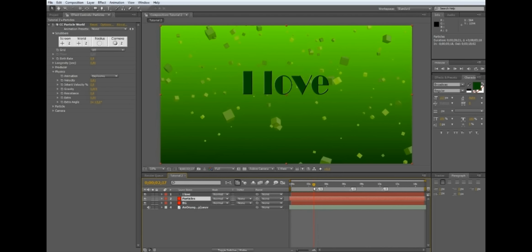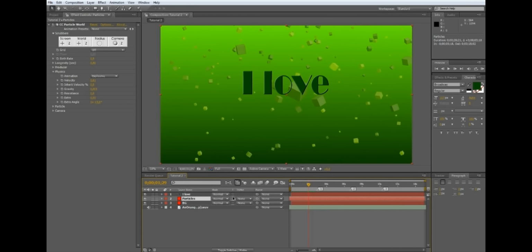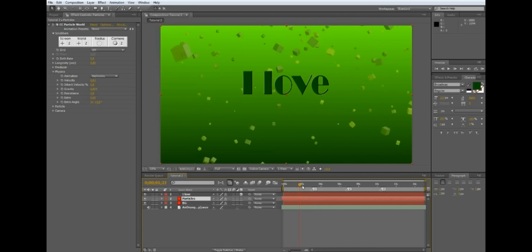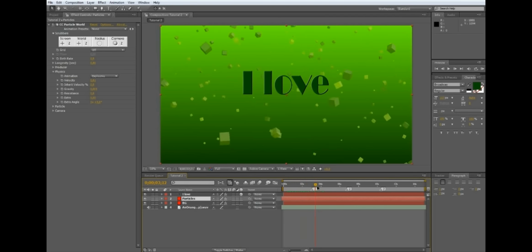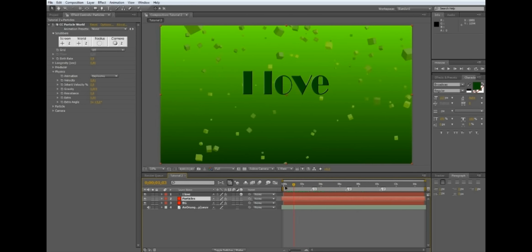Okay, and now we're going to make my text 3D. If I don't have the 3D buttons here, I need to press F4 to toggle this. And this is the 3D symbol. So why do I want this in 3D? The particles are already in 3D, as you can see here. But I want this in 3D because when I add the camera, it will move in 3D.